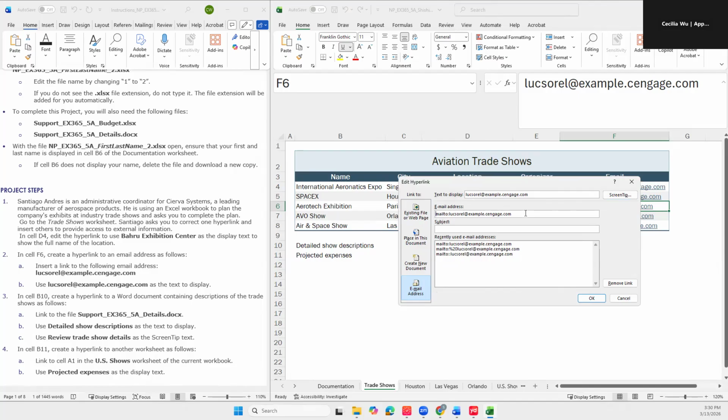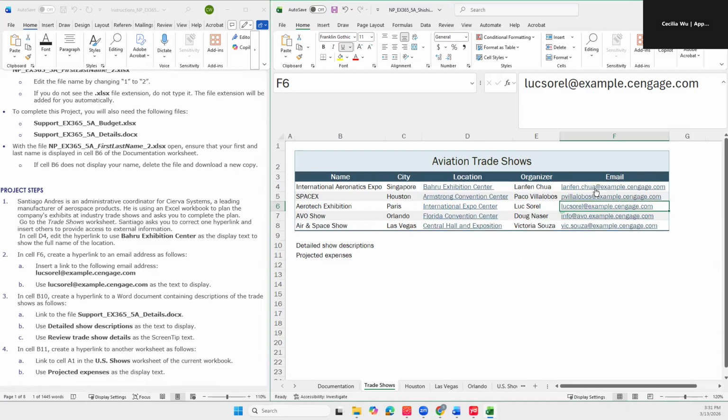And let me show you what happens if we just paste the email address here. The system is going to automatically put the mailto there as the action required for this email address. And if we hit the OK button, now you should have an email address with the hyperlink.